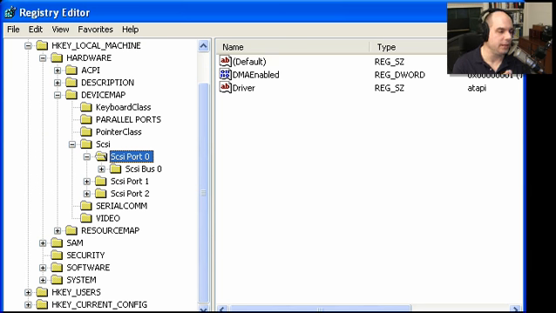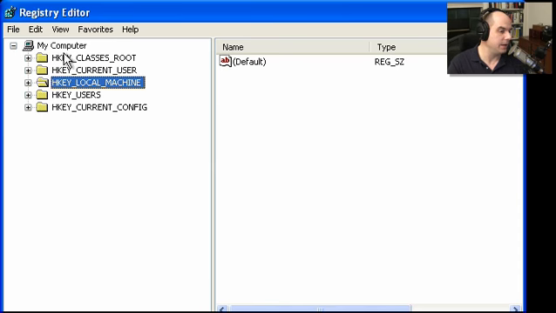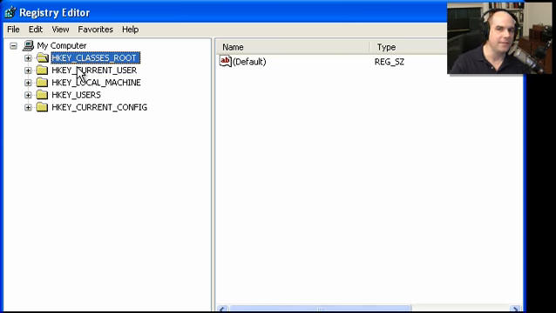You can see here that on the left side are a number of keys. This is the hive of the registry, and everything is separated into separate folders. It's very well organized. So if you ever need to find anything, it will tell you exactly where you want to go. Everything at the top set of hives in the registry is under My Computer, and there's an H key, classes root, current user, local machine, users, or current config. So the H key stands for Hive key. And as I mentioned, these separate sections of the registry are called hives.